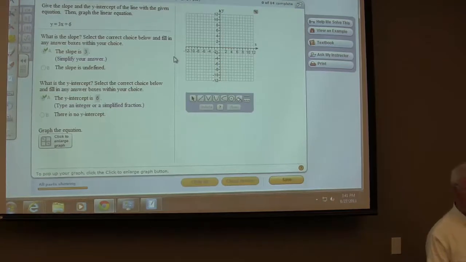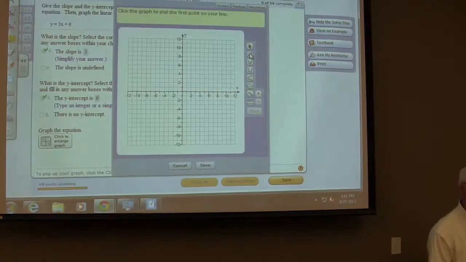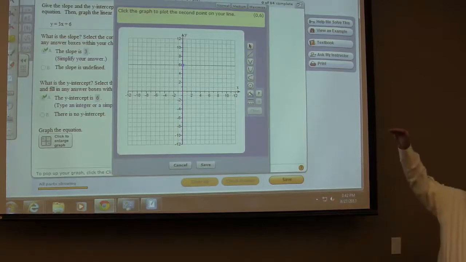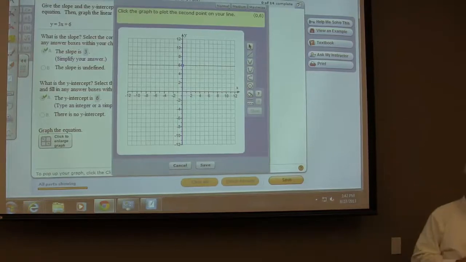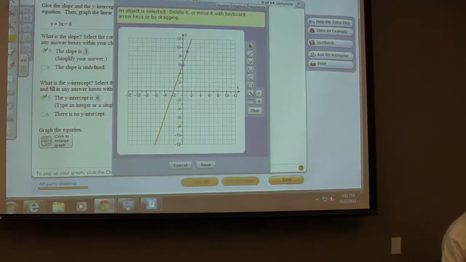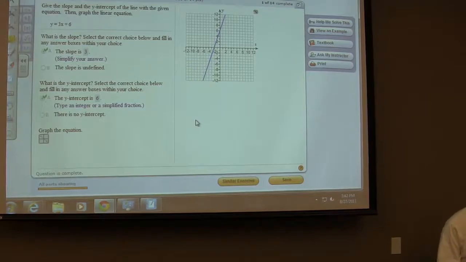So what's this going to look like when we graph it? Well, let's blow that up so we can see it bigger. We're going to use the line drawing tool, and we're going to start with the y-intercept because we know that's a point on the line. So that's 6 and it's on the y-axis. Our slope is 3. Well, that's like saying 3 over 1. The change in y, which is on top, is 3. The change in x is 1. Well, that would mean we go up 3 and right 1. And that would be our line. And we are done.